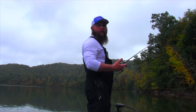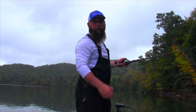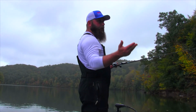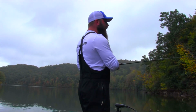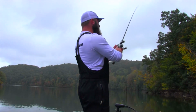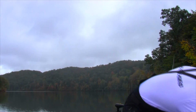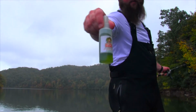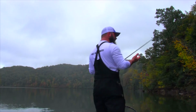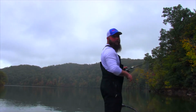Some of the popular scents that you're going to see at JB's that I know for a fact is there, and he's coming out with new ones all the time. There's a saltwater series, by the way. If you're not an inshore fisherman, you can get a saltwater series. But there's garlic, baitfish, crawfish, anise, coffee. And again, you can get this in several different application styles. There's a chapstick style tube. There's a deodorant style tube if you like to apply it that way. Again, my favorite is the 4-ounce spray bottle. This is crawfish. There's a paste, there's a gel form.